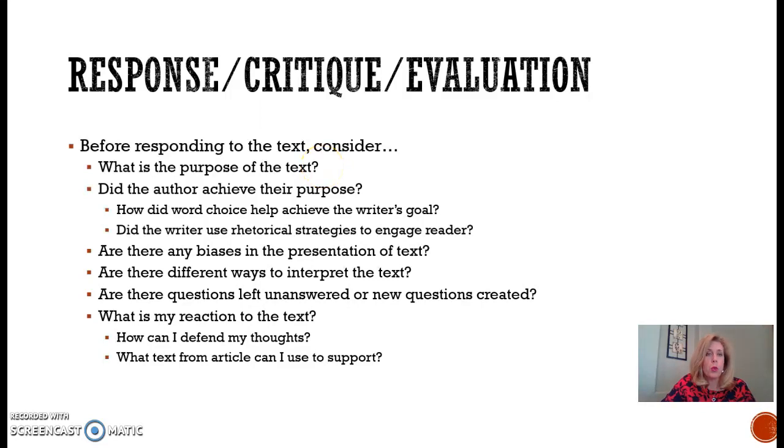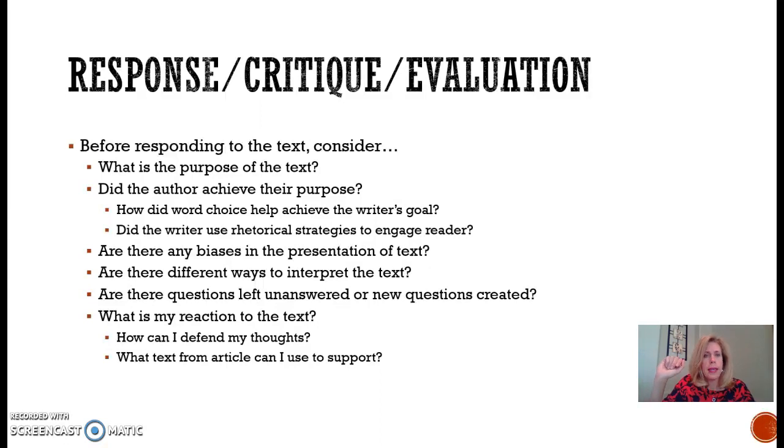Okay. Do you think that their word choice helped them if they were trying to persuade you emotionally? Did they use a lot of words that convinced you to feel sympathetic? Okay. Did they use any rhetorical strategies, questions, repetition? Did they repeat the same point over and over again? Did they ask you rhetorical questions that kind of got you thinking about the topic? Were there any biases? Okay, you're thinking about that. Did you just get one side of a case, or did you get a fair presentation of both sides of a cause?